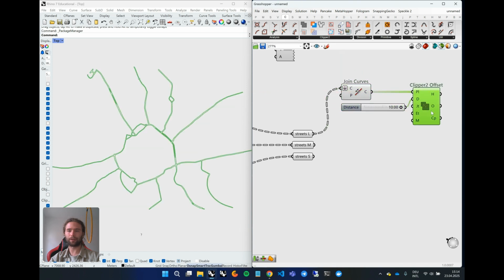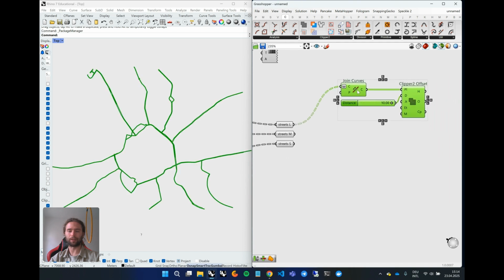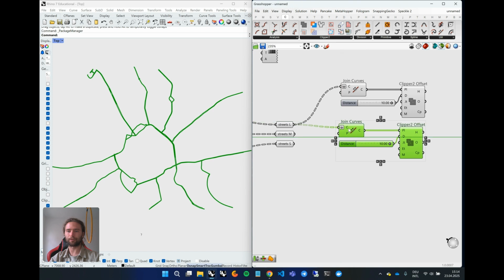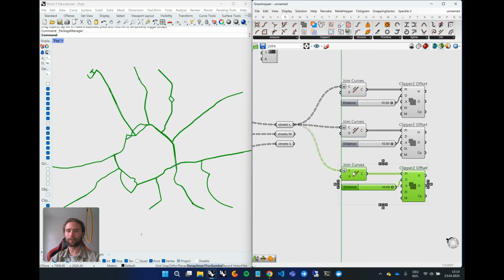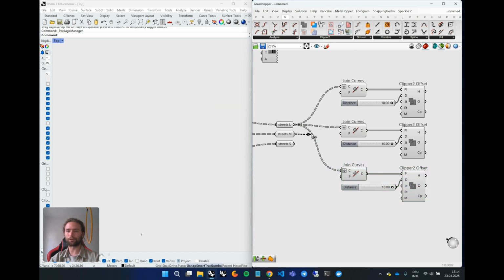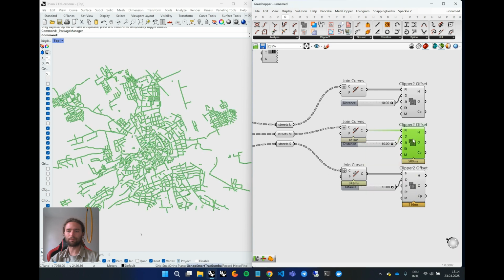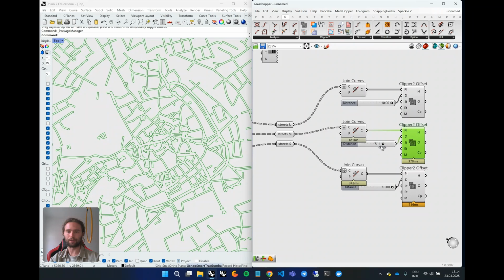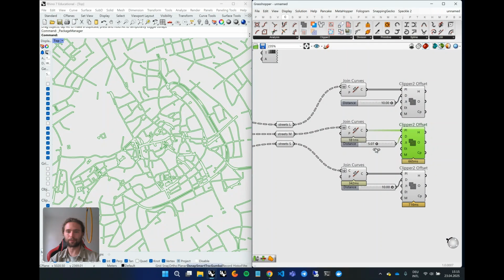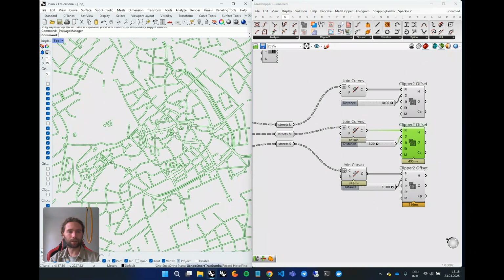And let me duplicate these three components 3 times. So that was the first time, this is now the second time, and this is the third version of these components. And let me now connect them to streets M and streets S. Let's check what streets M network looks like. It is actually quite good. So if I only decrease the distance from my offset to something like 5 meters, so it's 5 meters in both directions, 10 together, this is what I get.